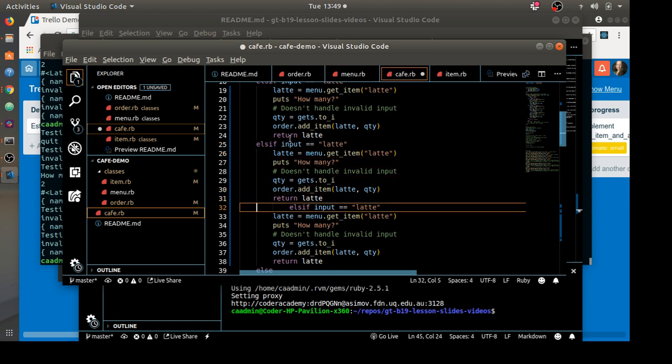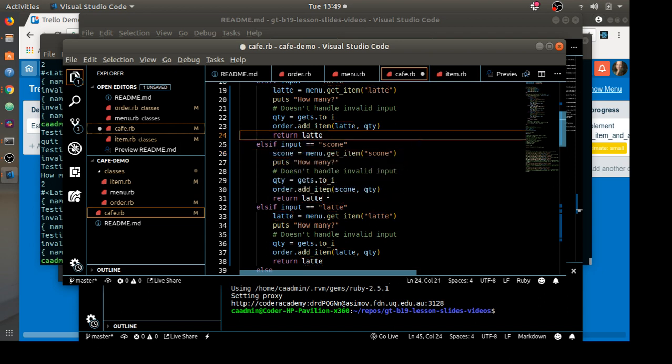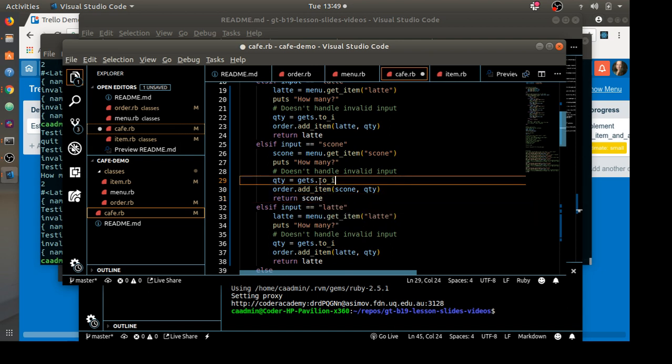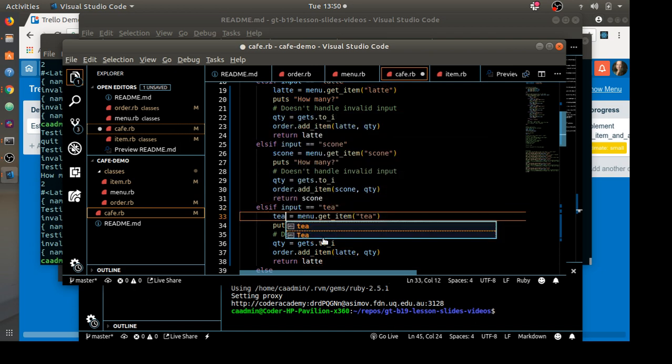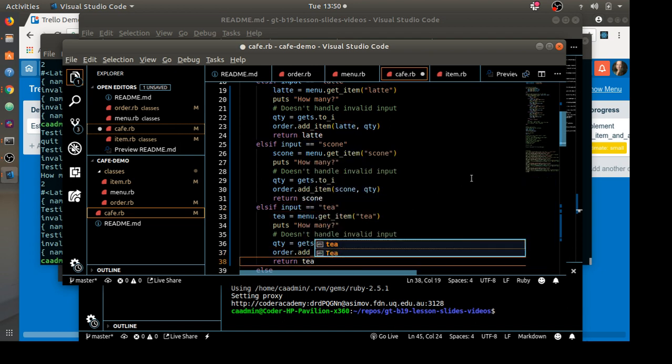It is in certain situations, so not across the board, but it is used in a lot of cases by a lot of people. So we have scone. Oh, we got to change that one too. This one, scone, and then we have return scone. It's dangerous to copy and paste like this because you'll forget one. So just be really careful when you do it. T, T, T, T, T. Okay, did I catch all the places?